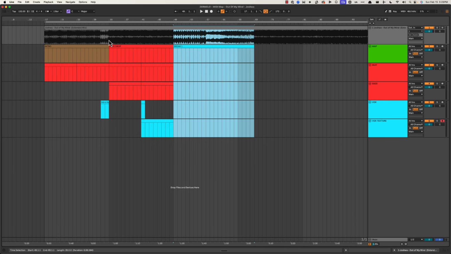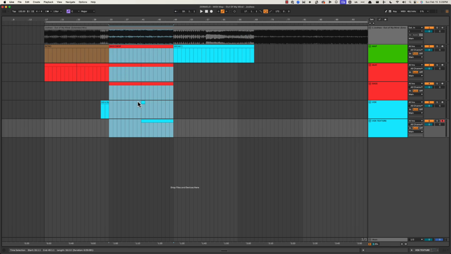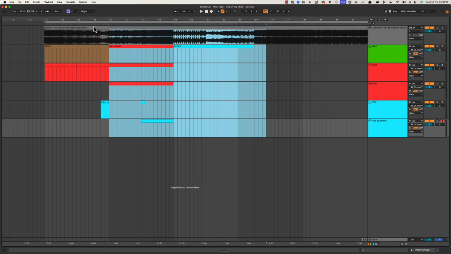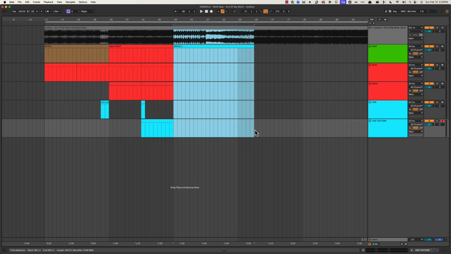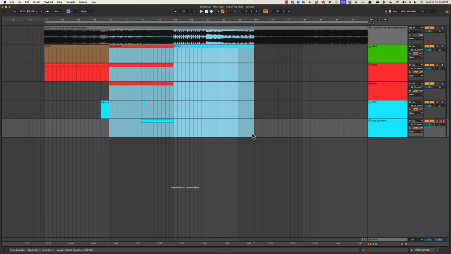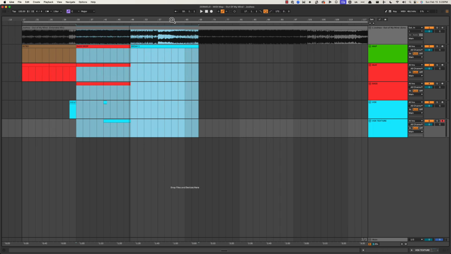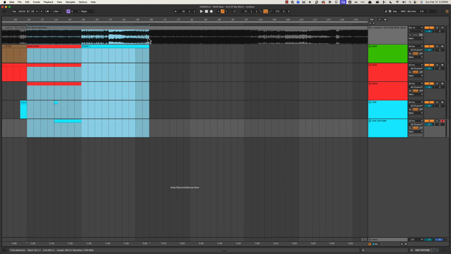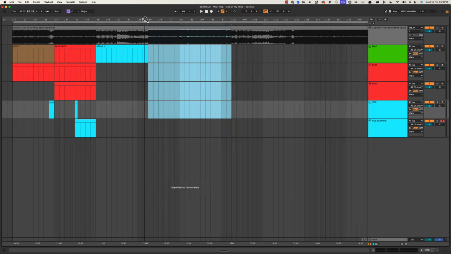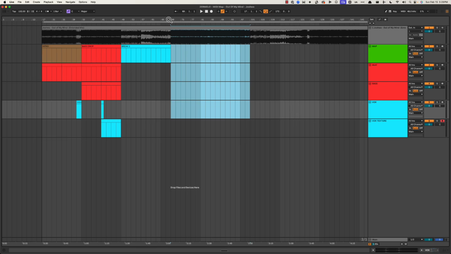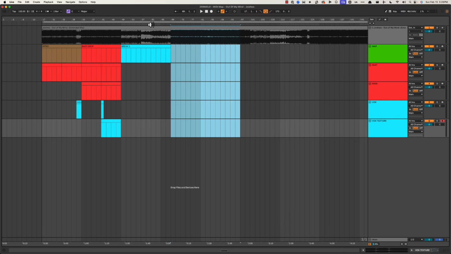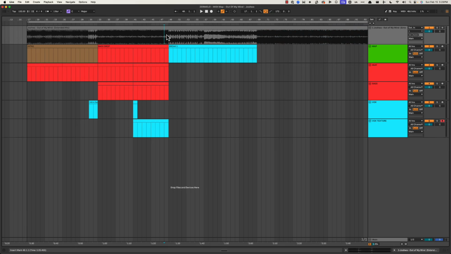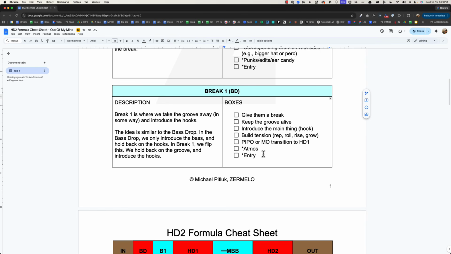Now, also, what we're doing here, and we're going to talk about this more in terms of storytelling, is introducing characters. Here we're introducing the groove character, like we mentioned earlier. Here we are introducing the hook character, but we are introducing them separately for the most part, so that they can come together over here for the first time as a payoff. So here we're introducing groove, introducing hooks. Ooh, look at that. They come together. Amazing.